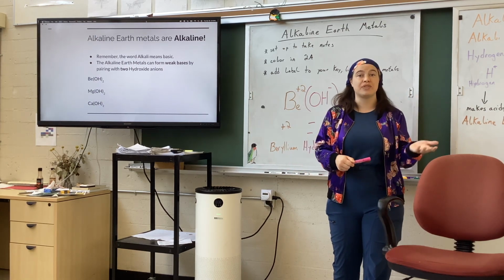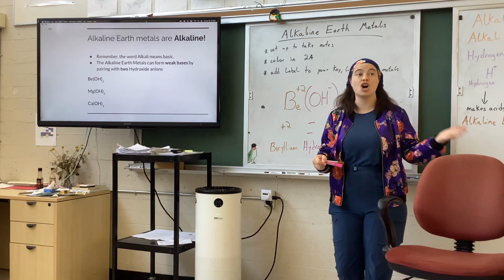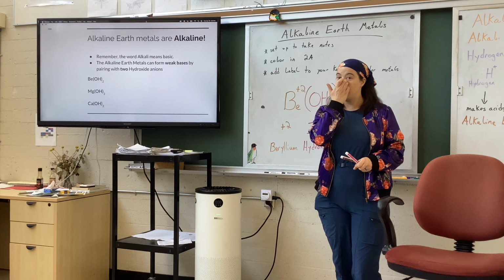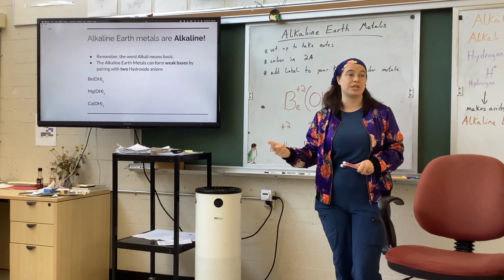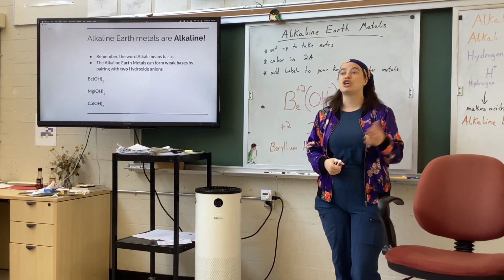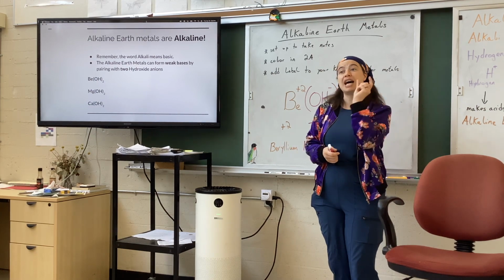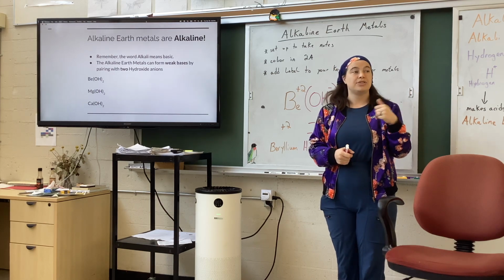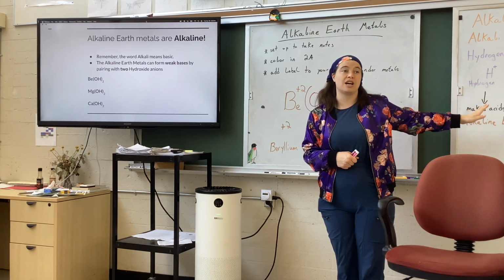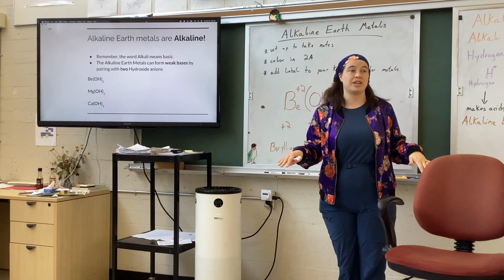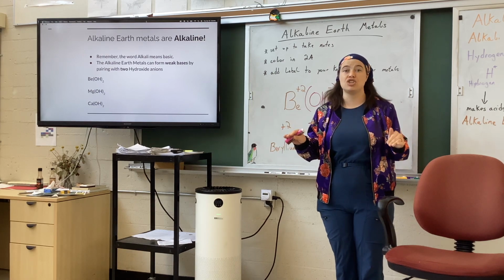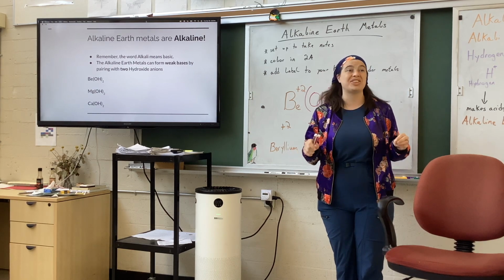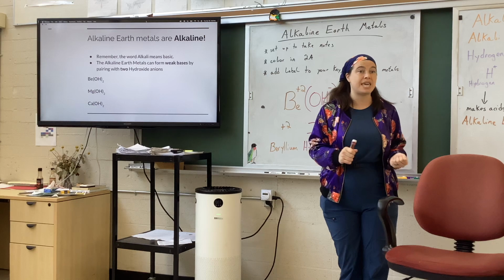This is very different from covalent compounds. With covalent compounds made out of nonmetals, oftentimes there will be a part of the name that tells you how many of something there is. So for example, carbon dioxide, the di in there says, hey, this is a carbon with 2 oxygens, right? That is oftentimes the case with covalent compounds. That's never the case with ionic compounds. With ionic compounds, they just assume you can figure out the charge of the ion, and from that you can figure out what the chemical formula must be.